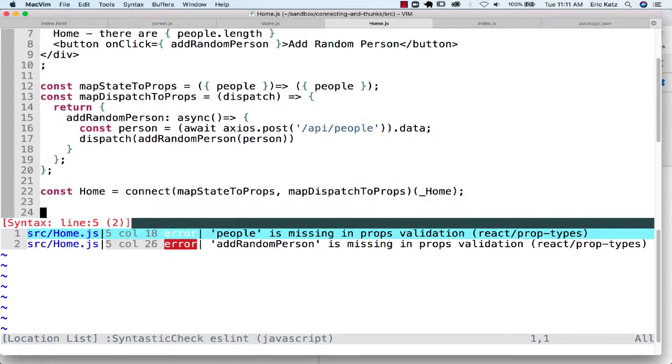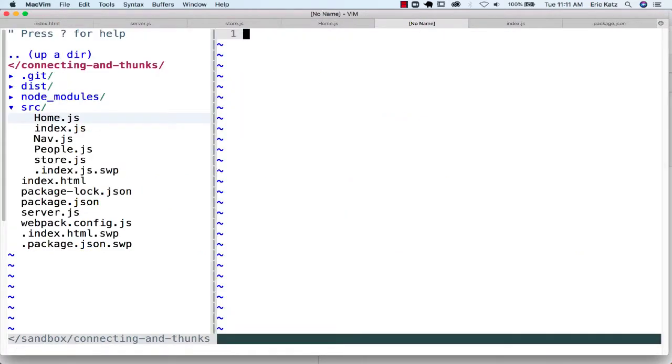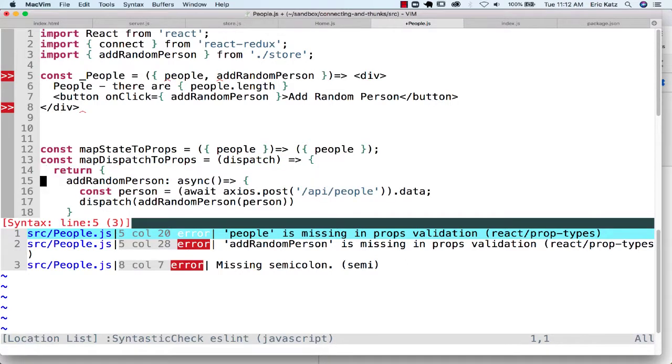So let's actually just go over here and really end up doing this exact same thing, but we're going to end up doing it on the people page. So our map dispatch to props is now going to say, hey, look, before I end up calling this action creator, an action creator is just something that gives you back a regular, plain old action. Before we end up doing it, we're going to await and we're going to get that data. So when we're ready, we'll end up dispatching to the store.